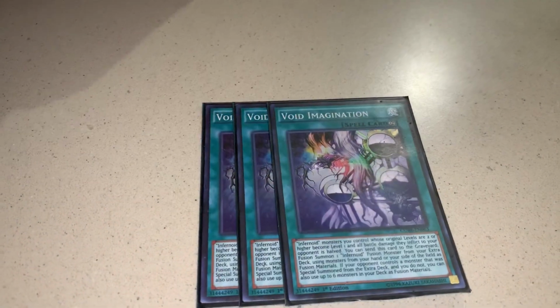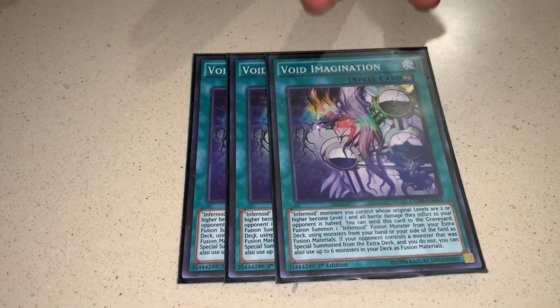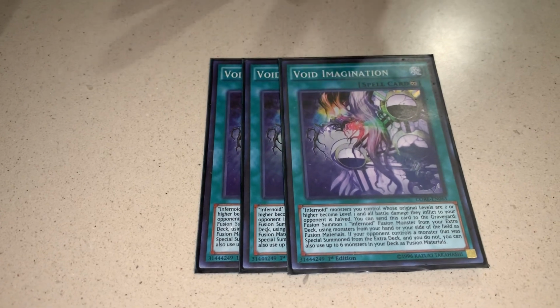Triple Imagination. Imagination's just it. I don't ever use it for the fuse, but I use it for the levels, because I feel like it's more important to spam your field than summoning your big monster, good for those LTK boards, because this is meant to be a very viable option. But a lot of this deck is pretty cheap, quote-unquote. I finally, instead of running 2 layers, I'm running 3.